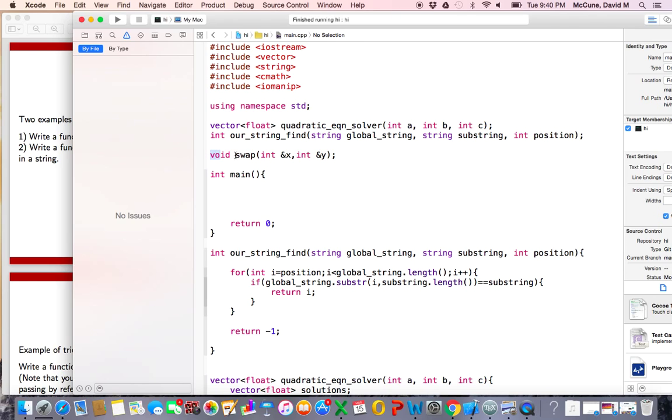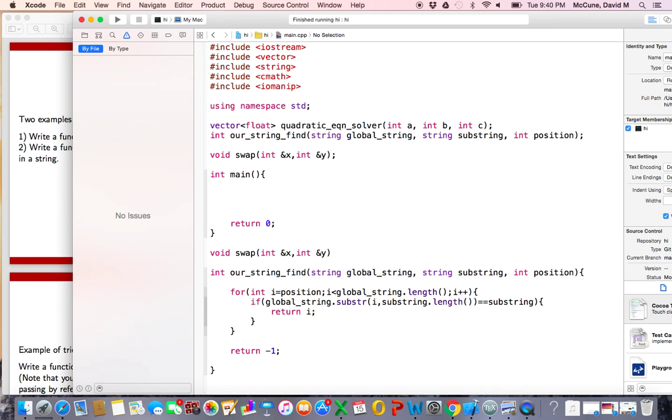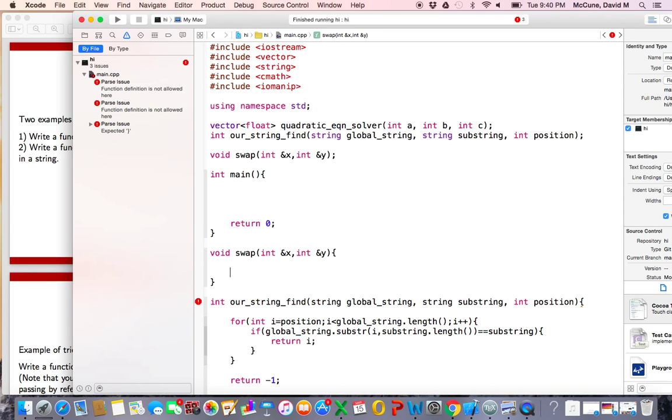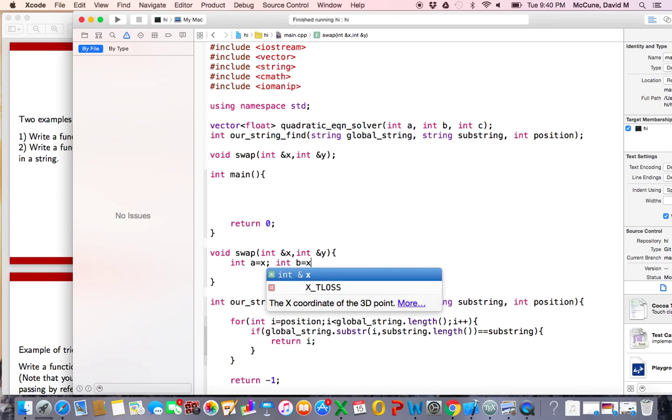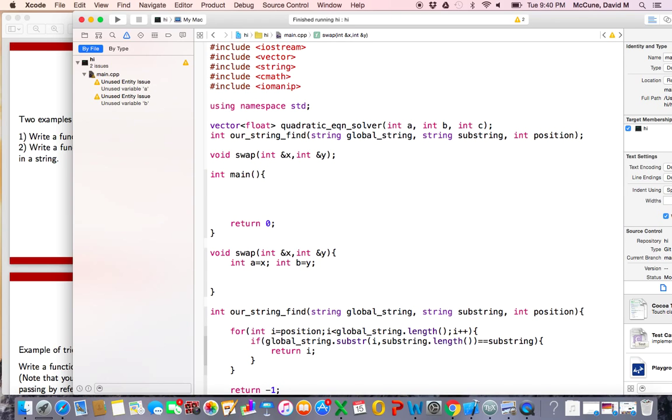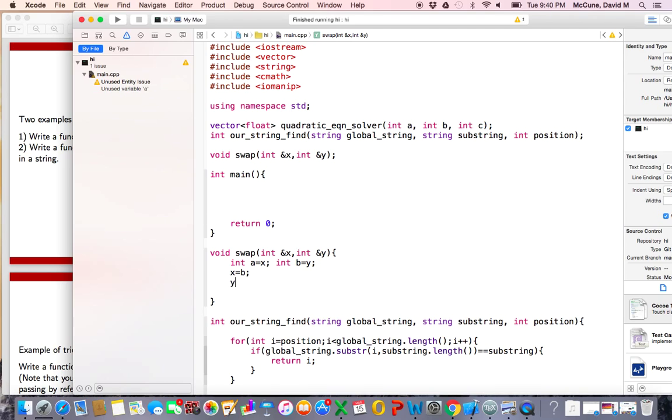Okay, so now when I actually build the function, notice I already have a couple of functions going. Just ignore that for now. I will talk about them later. Okay, so how would I swap the values of x and y? Well, what I can do is just make copies of them. Okay, so a has the value of x, b has the value of y, and now just let x equal b, y equal a.